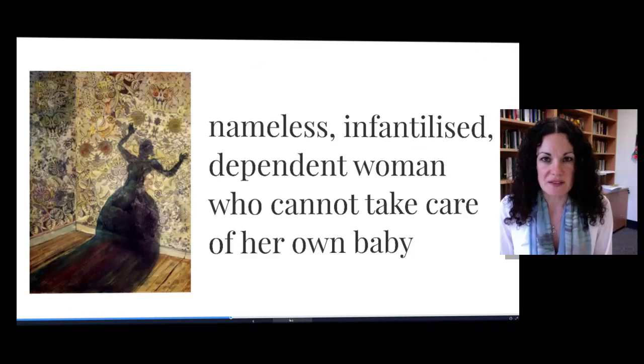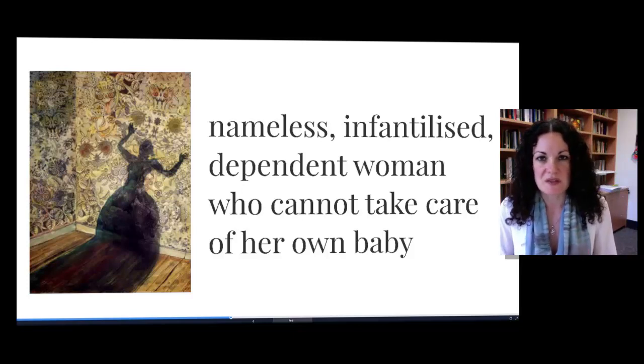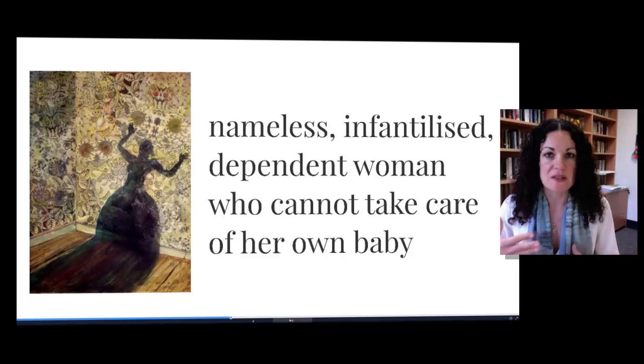She's infantilized in the story. She's taken care of almost as if she's a baby or a child herself. She's very dependent on her husband's sister, and friends and people that take care of her and try to help her out of her depression and her illness. She's also someone who, it's very clear, has just had a baby but cannot take care of that baby by herself, which again aligns with this thinking around postpartum depression or postpartum psychosis.